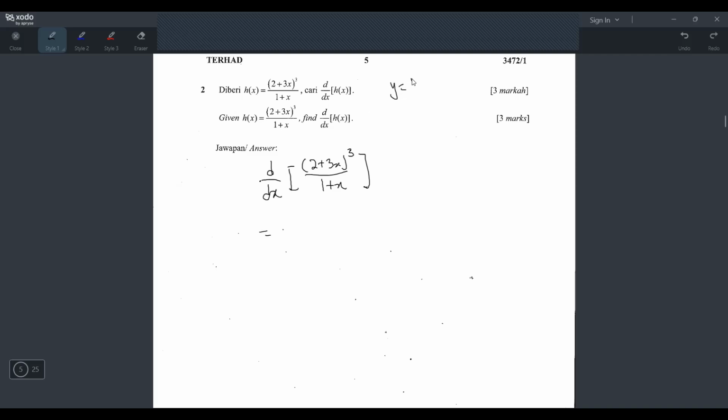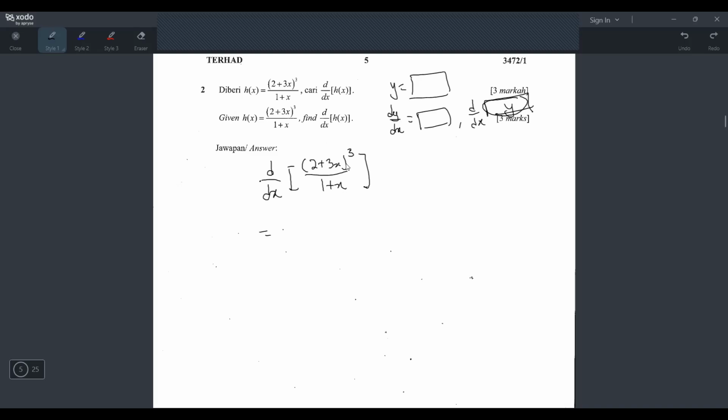So if I give you y equals to something here, right? And I want you to differentiate, we will usually write dy/dx, right? dy/dx like that, okay? But sometimes we will not write the y. This is one way of writing it when you differentiate, but we can also write like this, d over dx, and instead of writing the y here, I will just straight away put the y equation inside here. So sometimes we write like this, sometimes we write like this, but they have the same meaning, okay? So if I say d/dx of this, it means this is my y, and I'm trying to differentiate this, right?